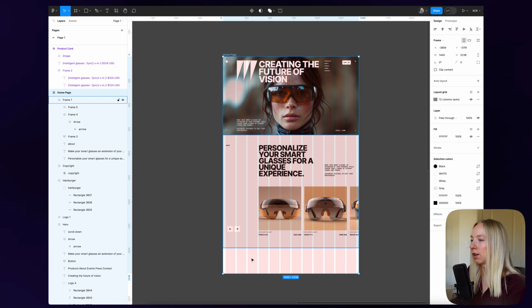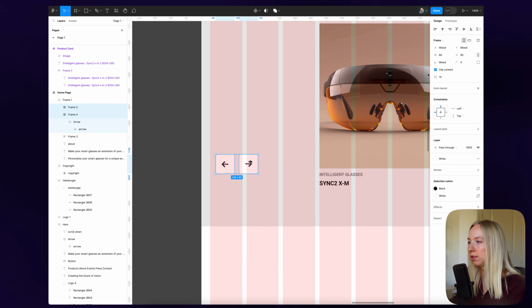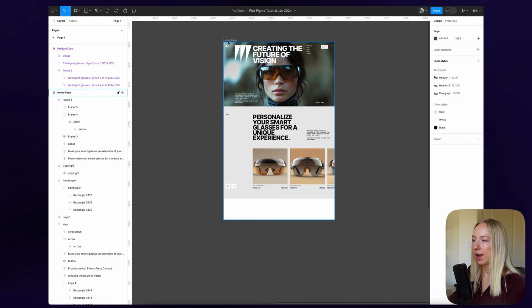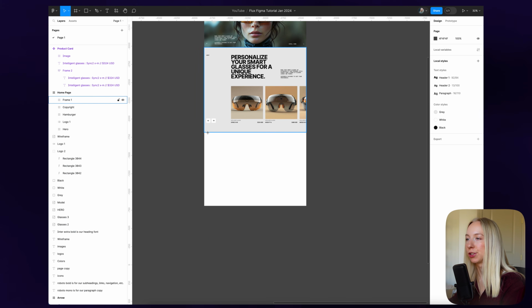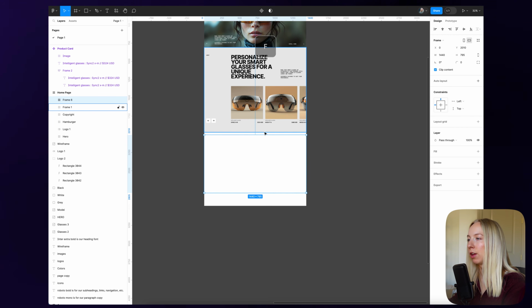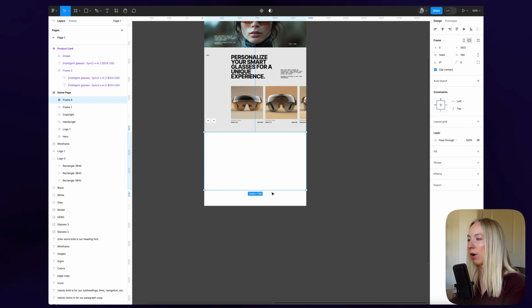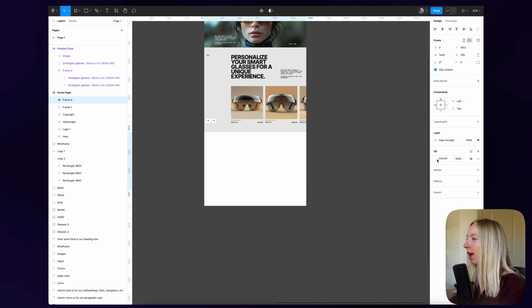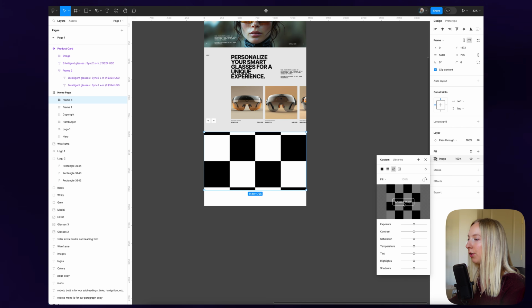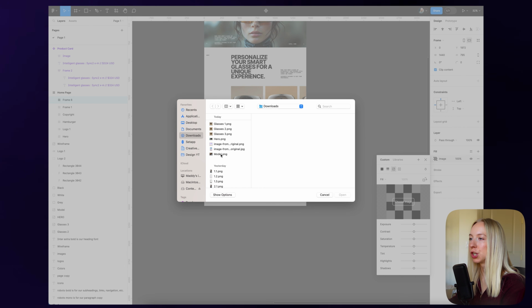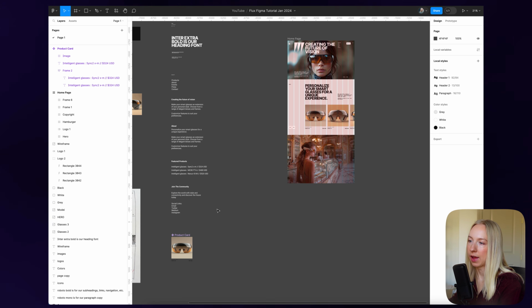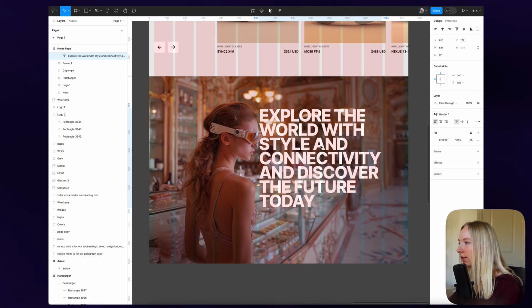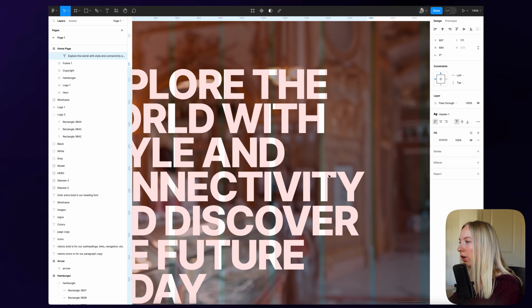And now let's just align them nicely to the sides. We'll also make sure they're aligned with these components. Okay, awesome. Now we're on to the last section, which is the footer. So I'm going to hit F for frame, create us a nice frame for our footer, give it a fill. We're going to add that last image that we've got, which is looking pretty good. And then we'll add our text once again, just aligning it up as always with our columns.